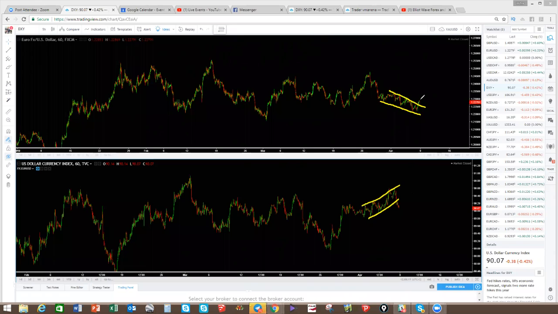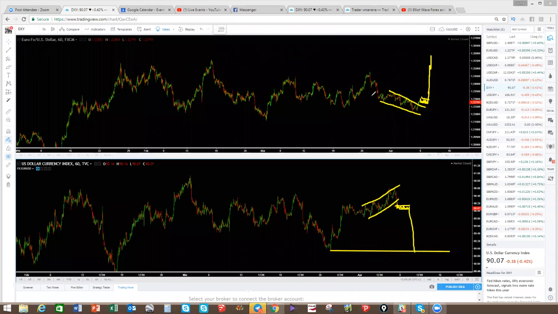What we need to wait for on the 1 hour is a flag, a 1 hour flag that will take us at least back to this level. We'll go in depth back to this level and I'll show why I'm looking for that level. And then the dollar index, as you can see also, it has broken at the bottom. We're just going to be looking for a flag to take us back to that level.